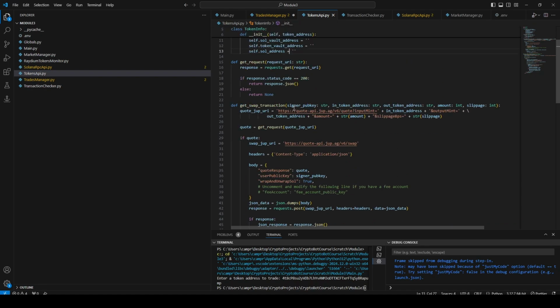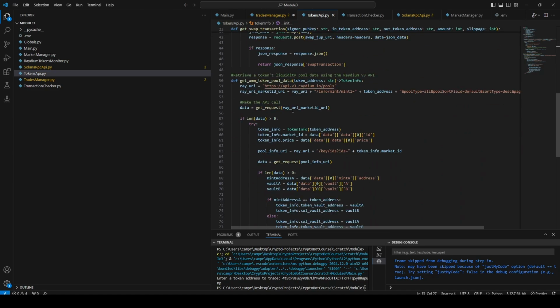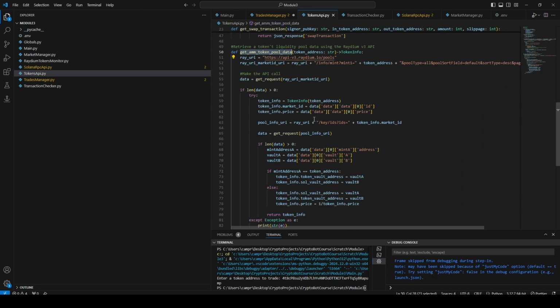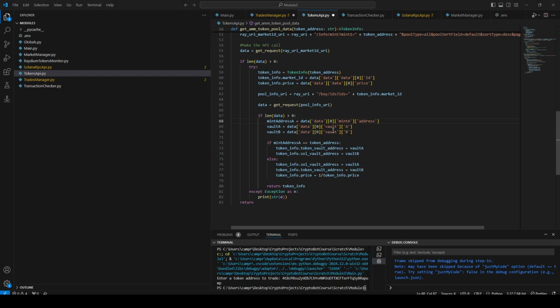So down here, let's see, we got this defined in here. We're going to go down to, remember we worked on this part, getting the AMM token. All right, so let's make some changes here just to make things easier on us. We have this min address A defined here. I want to change that. I want to take that out. I don't want to go down that deep. So I'm taking that address out and I'm going to press F2 and rename this to min address. I'm going to just call it min A.